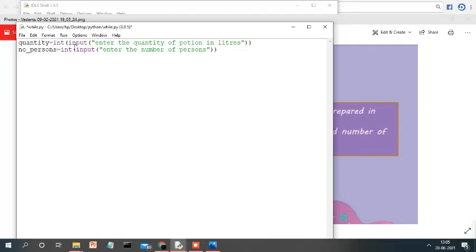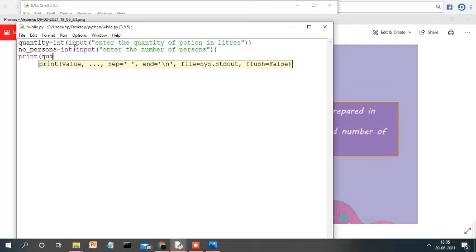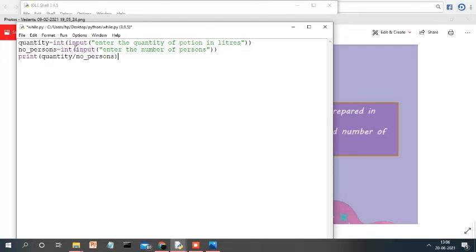Now I will write print quantity slash number of persons. In this program we don't have to write a for or while loop. Okay, now save and now run.